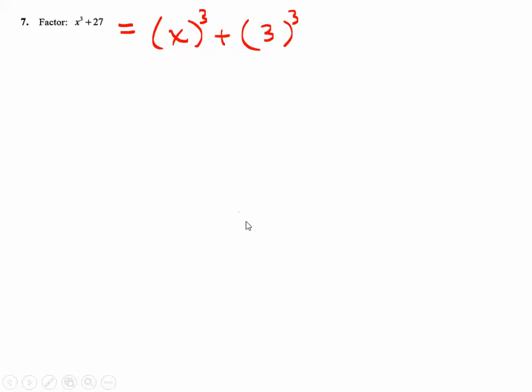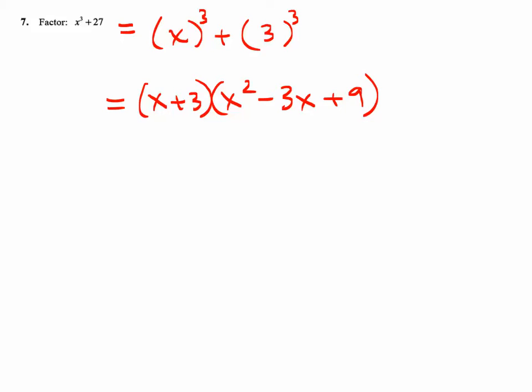And so if you use that formula from the previous slide, and see if we can connect them here. Again, the formula is a plus b, and this time it's going to be x plus 3, for our first parenthesis. Our second parenthesis starting off with squaring the a value. In this case, now we're going to square the x value. It's always the opposite sign first, right? And then the a and the b multiply together, so x times 3 is 3x. Plus, and the b being squared. So 3 squared is 9 is good. And there's our final answer there.